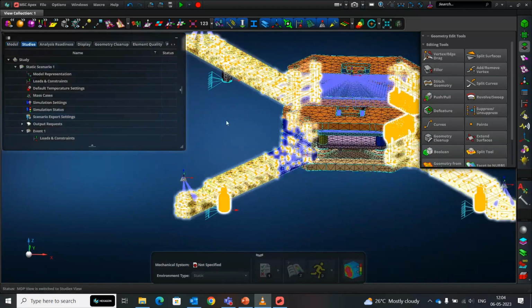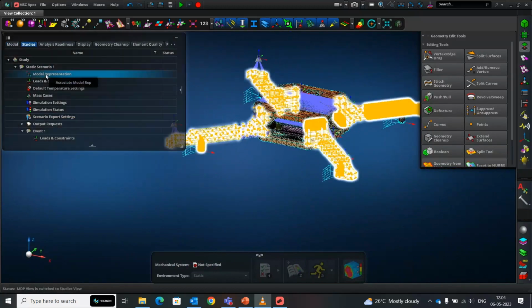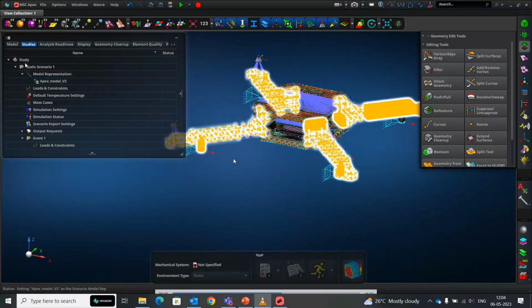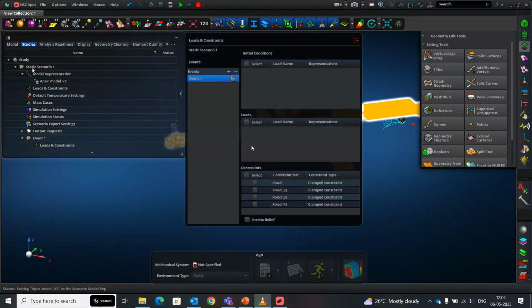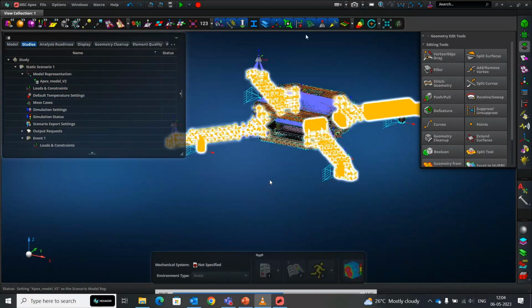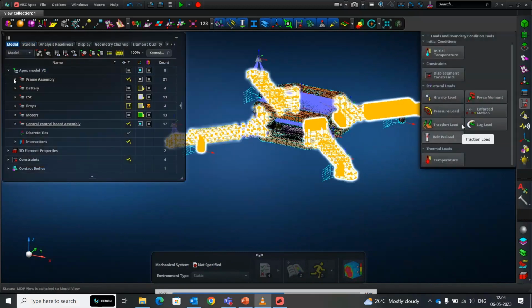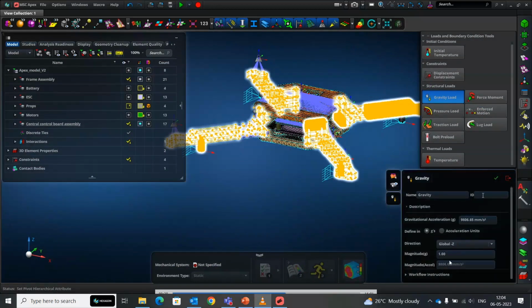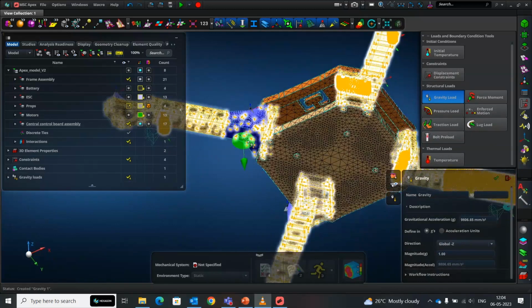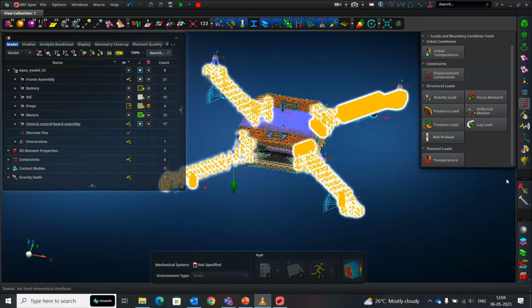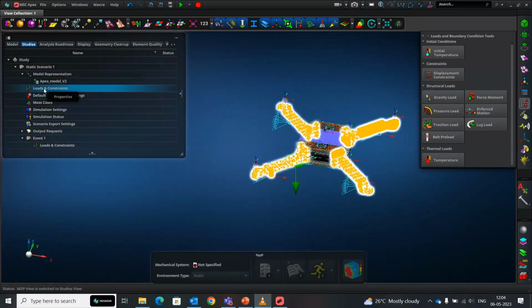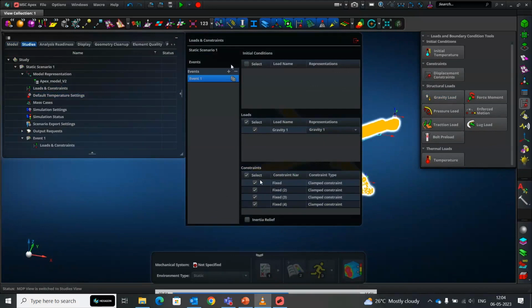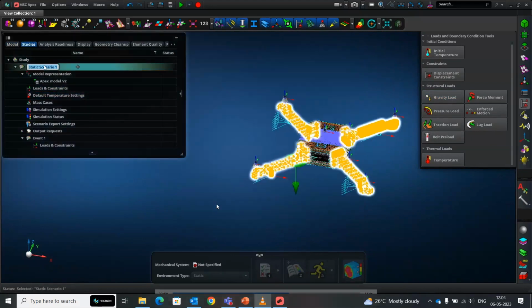And the next step would be to actually go ahead and see what kind of study we can create. By default, you can see that the study created is a static scenario. You also have the option of choosing different scenarios. For now, I'm going to create a linear static analysis. And then I'm going to create a gravity load. So I want it to be in the Z direction. Magnitude is going to be 1g, that's 9.81 meters per second squared. So this is going to be just sitting on the ground. I want to first study what's going to happen when it's sitting on the ground. So I choose the corresponding load and I choose the corresponding boundary conditions that I want. And I give a name. I'm going to call this self-weight on ground.